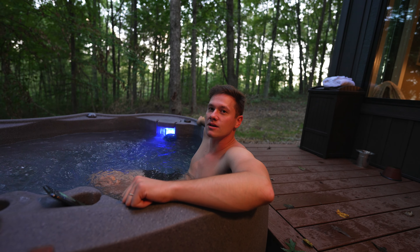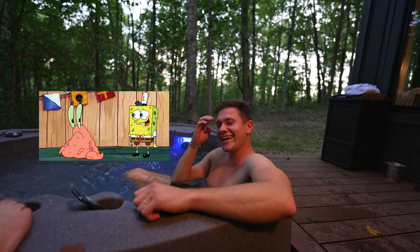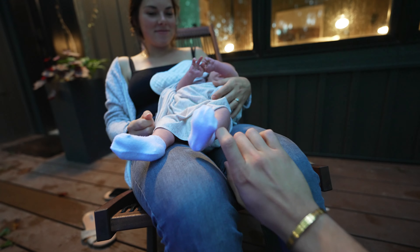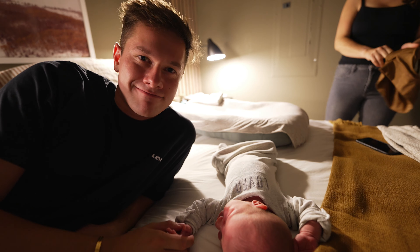I think Weston likes it outside — he's very alert and looking all around. I don't normally do this, but I'm getting in the hot tub this time. It just looked too appealing. It's so warm. My wife likes to compare my body to Mr. Krabs No Shell, if you know who that is. That is not true — I think my husband is very handsome, but there was just one instance of a bad photo. I had to bring the soup into the hot tub. It's so good. Can it get any better than this?